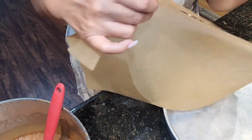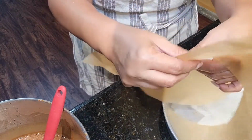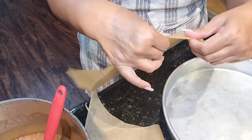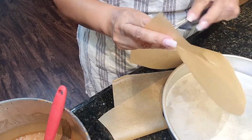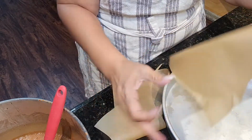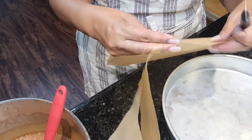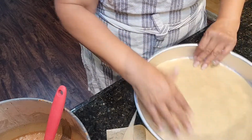So you should be able to just tear it off for the most part. Looks like I didn't score it very good there. So I'm going to pop my knife in there and take care of that. Alright, there's my circle. Fits nicely.